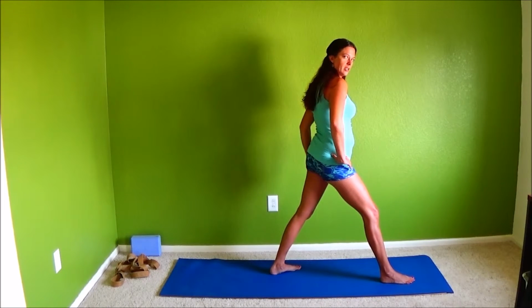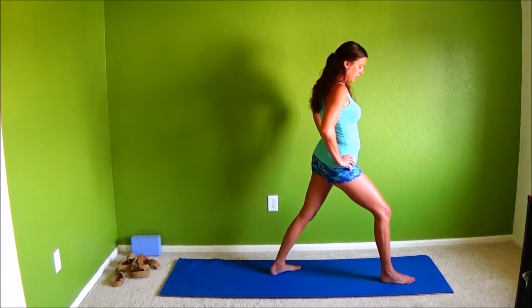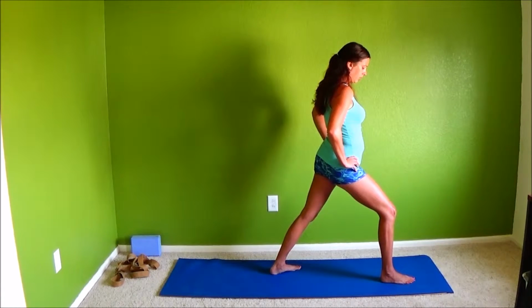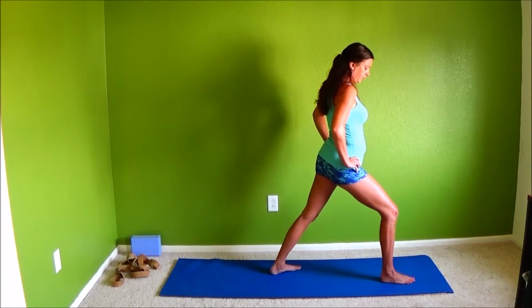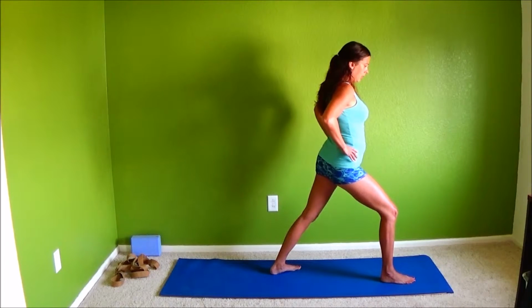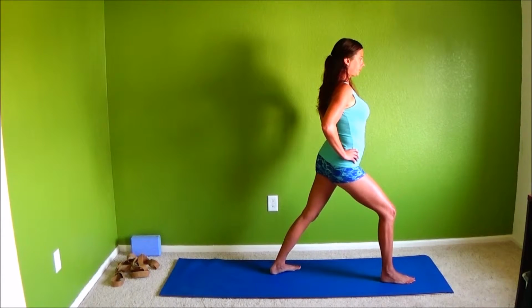We feel the heel against the floor. And then we start to bend, finding that 90 degrees, looking down to see our big toe. Looking down to not see our pinky toe. Find that weight in the front foot as well. Begin to square your hips. Lift the ribs a little bit.